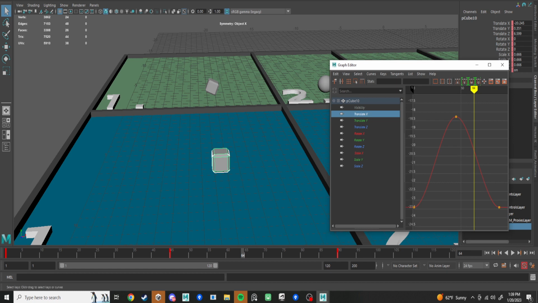So, basically, your graph editor works the same way, except it splits each of those channels, each of those attributes into its own curve, and then every single frame, right? See this yellow line? This is the frame number that we're currently on. You can see that my timeline is updating as well, right? And every frame, it samples this curve. Maya looks into this graph and looks at that exact intersection, right?